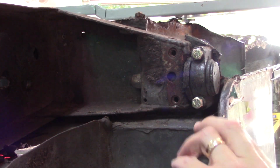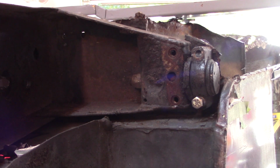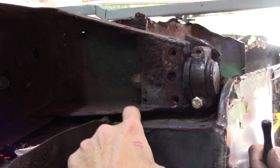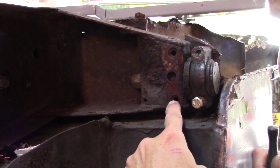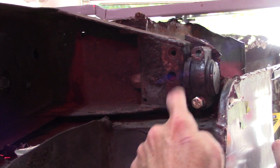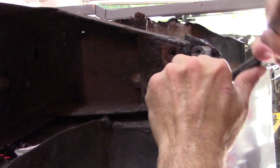This is the gap, again the gap, and so what I am going to prove here to myself, not to anybody else, is that this is a gap where I need to put a spacer, because when I take this bolt out right here, I'm expecting this whole thing, because of the weight of it, to drop. And I don't want that happening if I'm going to replace the heel board.